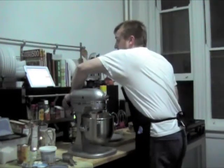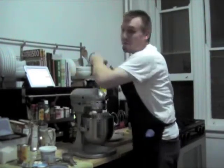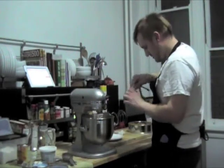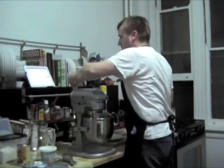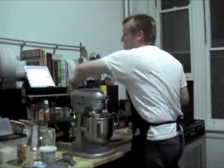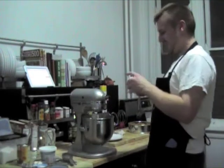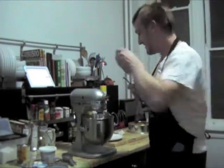Then we need an eighth teaspoon — not black pepper, that would be bad — an eighth teaspoon of fresh ground nutmeg. I said that was the cloves. Oops. But luckily we only need an eighth teaspoon of cloves, so that's already applied to the mixture. And now here is an eighth teaspoon of nutmeg. Did I put the nutmeg in there twice? I don't know.